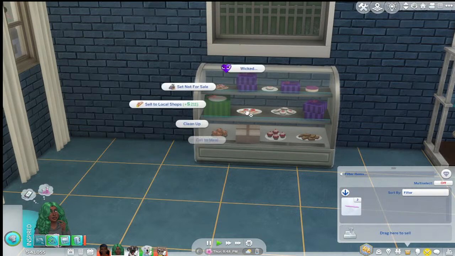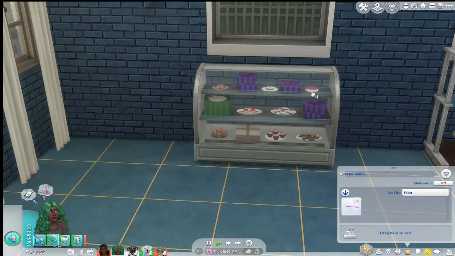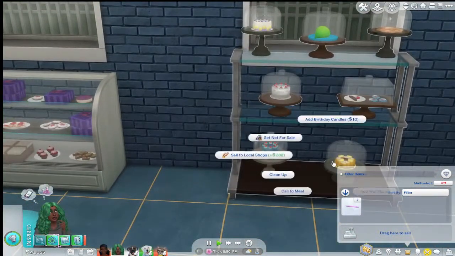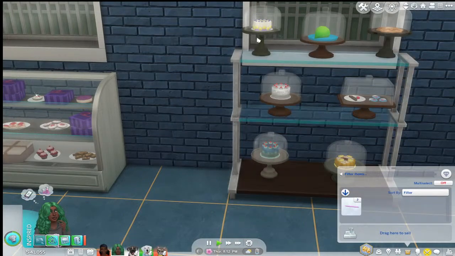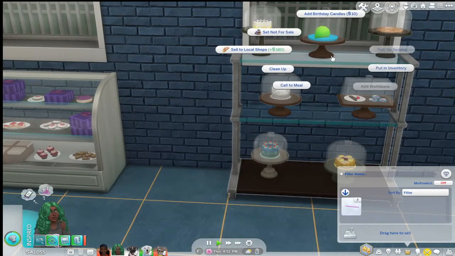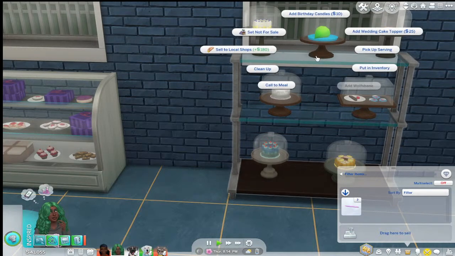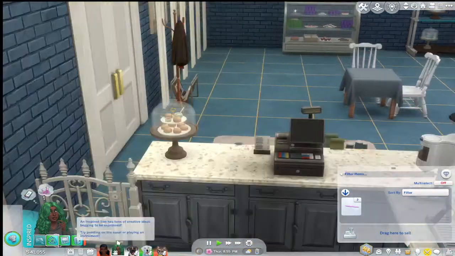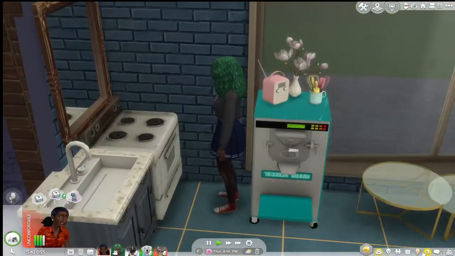Set for sale. Because when people start eating them, oh my gosh, it makes me want to set them on fire. Everything is set for sale. Wait, can I put this? Oh, you can put birthday candles on the plum bob cake. Why am I so uncomfortable?